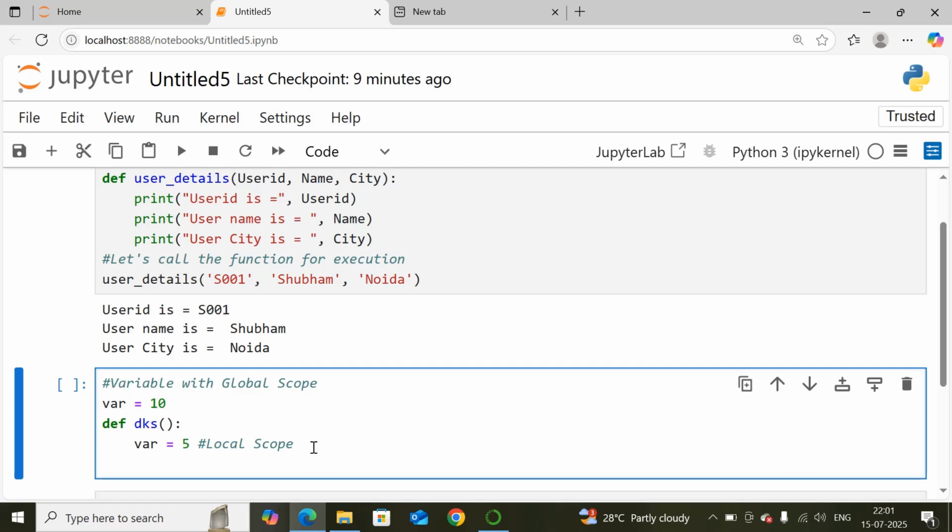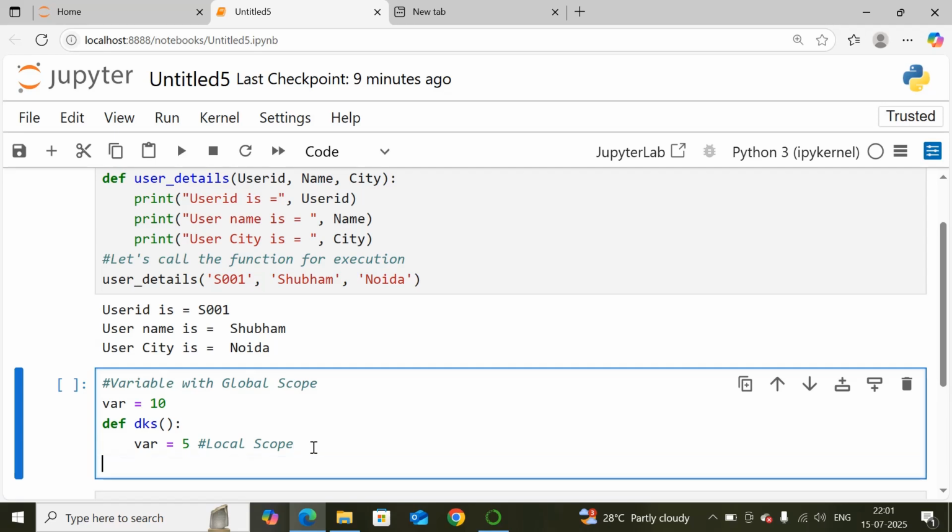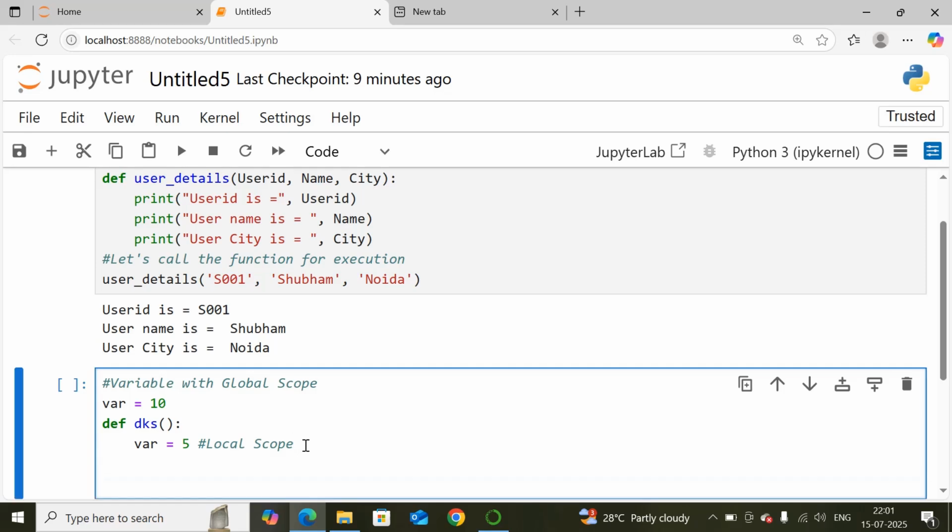The same, we have to use the print function. Print variable local, perfect, and the variable, so I give var. After that I will call my function. My function name is dks, so give dks and run this.